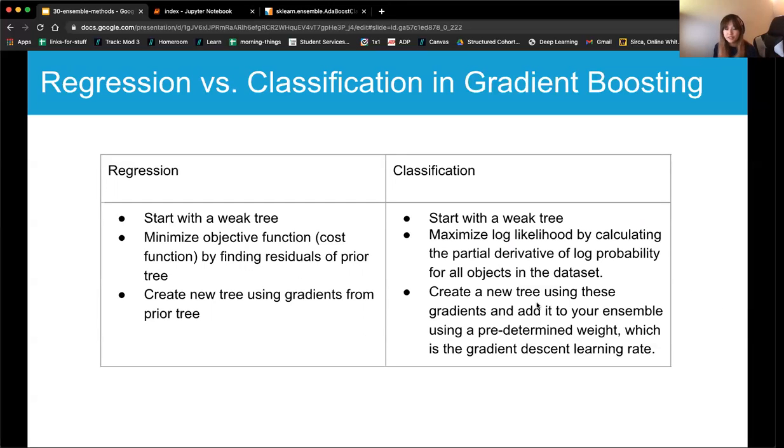Not important to know what that is for now, but just know that this model is being retrained on residuals. And that's the main difference between gradient boosting and AdaBoost. They both work fairly well because they learn a lot of intricacies about the data, but have the tendency to overfit. And with both, you can create new trees using gradients from your prior tree and add them to your ensemble. Questions about this slide?